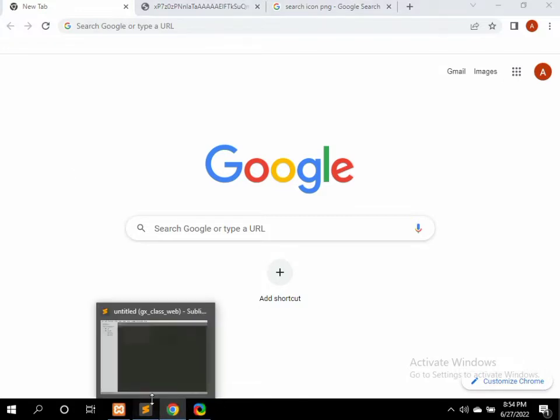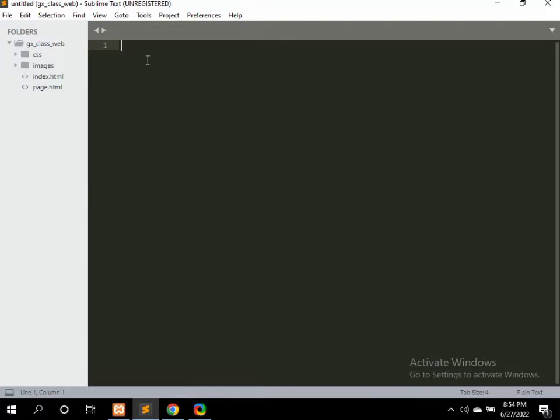So for you to start, if you write HTML in your Sublime and click on tab, nothing will work. Instead of showing the HTML structure, it will not show. The reason is that you have not saved the file. So for it to show, you first need to save the file. To save the file, just press Ctrl S.